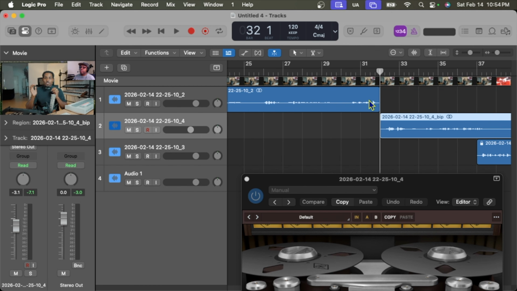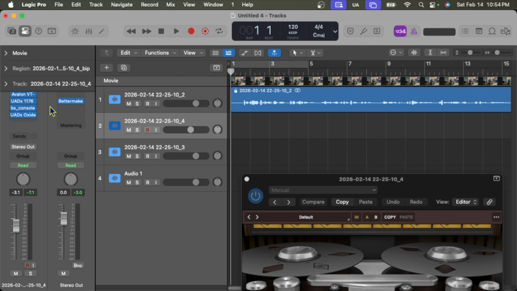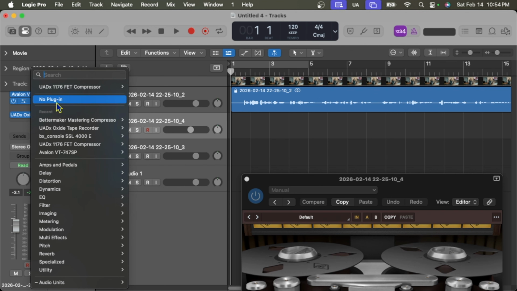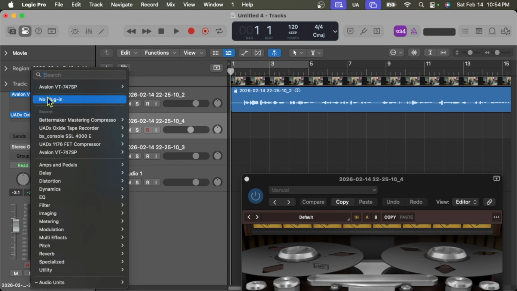You can import videos with multi-tracks into Logic, and honestly, I can do this. Watch what I'm gonna do. I'm gonna take this whole chain. I'm gonna leave the tape on there, but I'm gonna put Look, no plugin. I'm gonna take the 1176 off, and I'm gonna take the Avalon off of here, right?